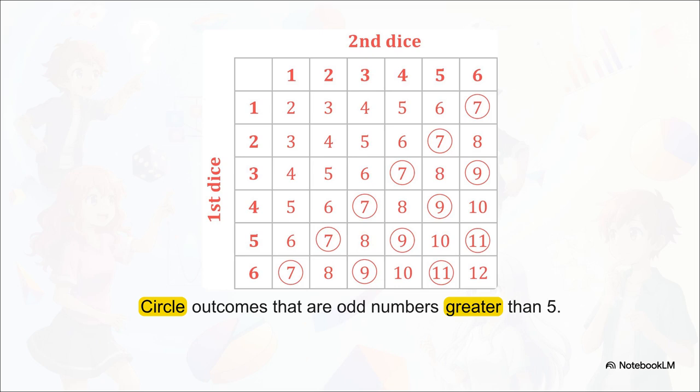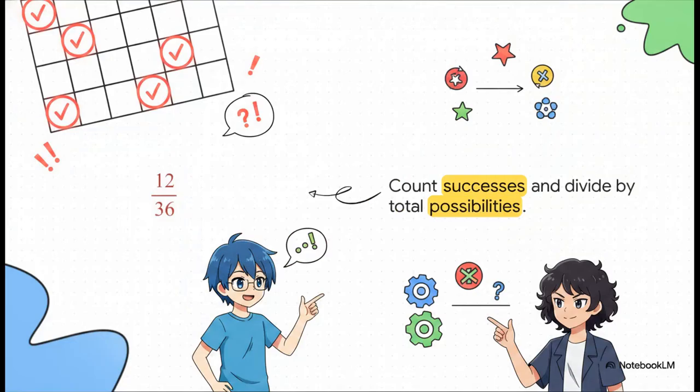And here comes the real aha moment. Imagine the question asks for the probability that the sum of the numbers is an odd number greater than 5. You don't even need to do complex math anymore. You literally just look at your grid and play a fun little game of circling. We circle 7, 9, 11, 7, 9, 11, basically all the odd numbers greater than 5. And hey, notice, we did not circle the 5s because the question specifically said greater than 5. Gotta watch those details.